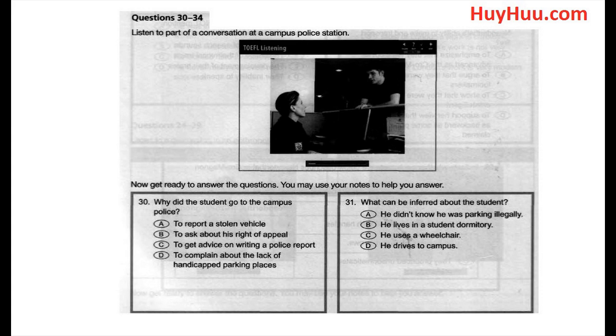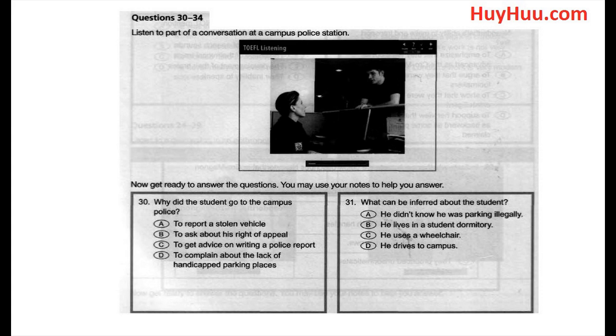And how much will all that be? The towing fee is $90, and there's a storage fee of $10 per day. So it'd be a good idea to pick up your car today, if possible. The parking fine is $50, but if you pay within 7 days, the fine is reduced to $20. I think, well, all this is very unfair. If the university is going to charge so much, they should have more spaces. My car gets towed because the handicap parking spaces are full. One of the cars didn't even have a handicap sticker.